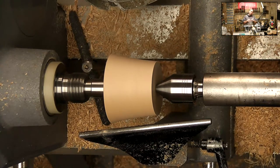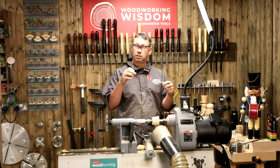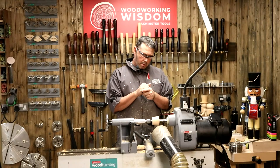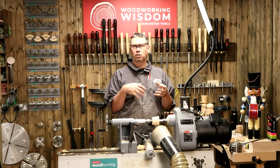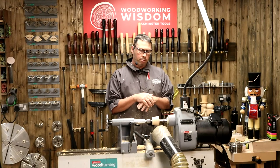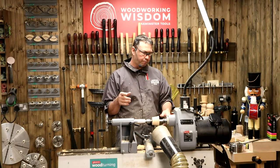Now, for anything black on these figures, I tend to use ebonizing lacquer because it's got a really nice luster about it. I use the chestnut ebonizing lacquer. It goes on almost one coat. It'll dry relatively quickly, and as long as it's not too cold, too damp, it's usually about 20 minutes to half an hour. So you're pretty much ready to go quite quickly. That's if you're putting opaque colors on.